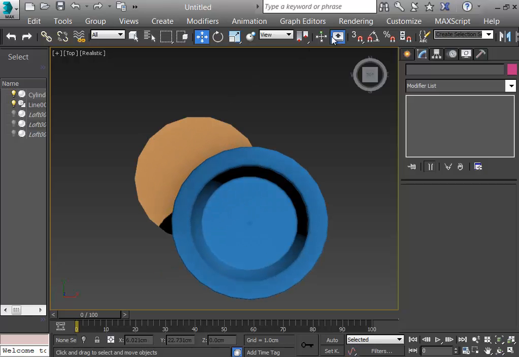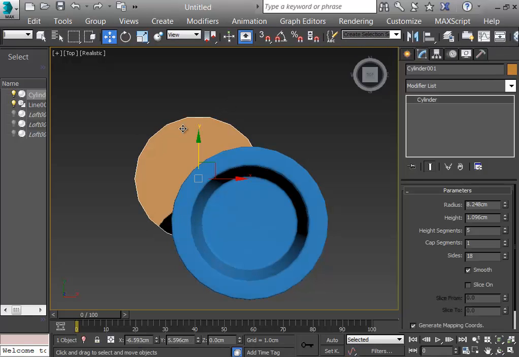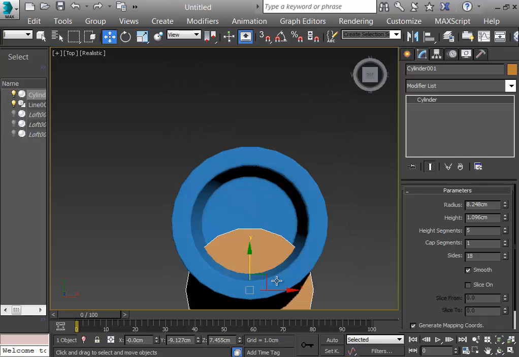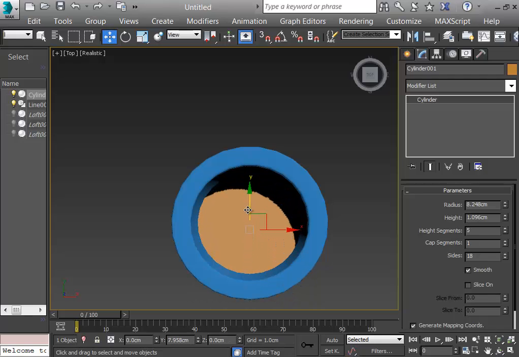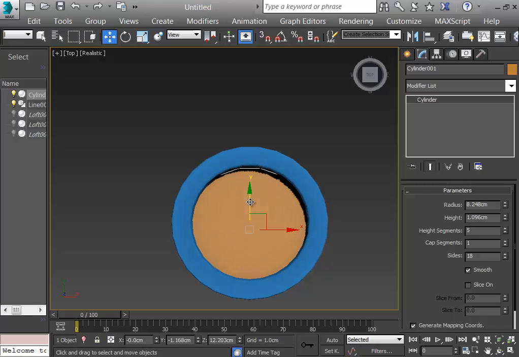Okay, I will see from the top now. I will just simply click on align. Even if you can make it without align, that will be working fine, but that makes our job easier. I select the align with, okay, come on, align with this one. And I'm just saying that X, Y, and Z pivot points, okay. That's not good. Okay, I'm just going to scroll it in the center. Okay, and I'm just going to see from the left, I'll just elevate it up. Okay, I'm just going to see from the top one more time.